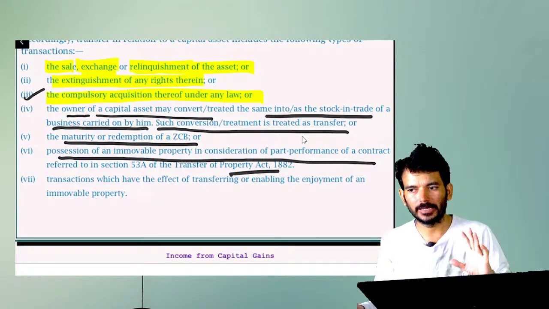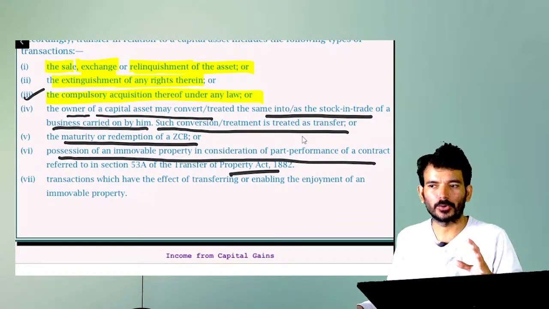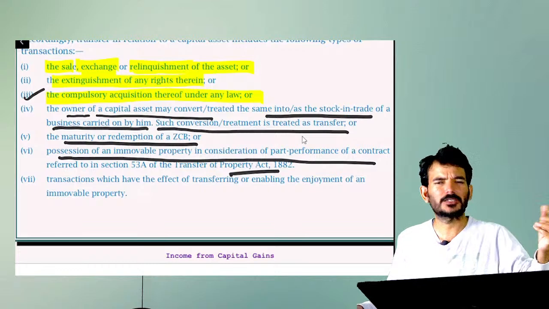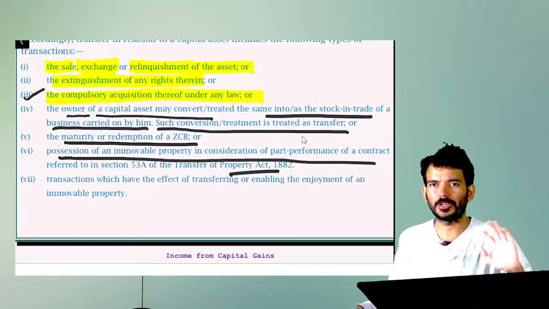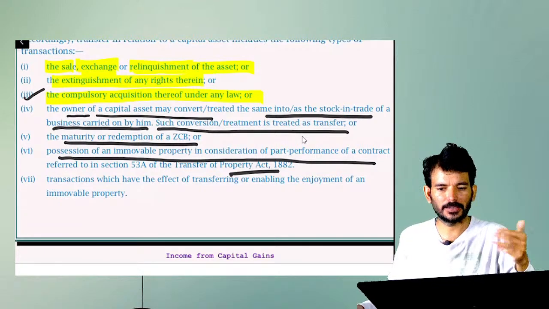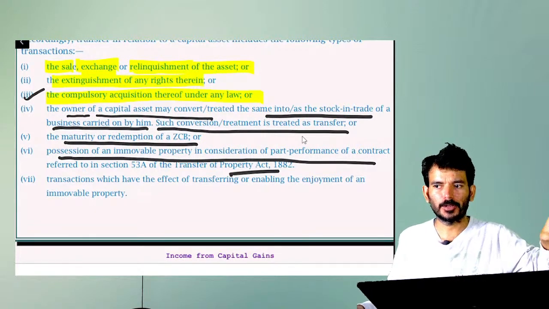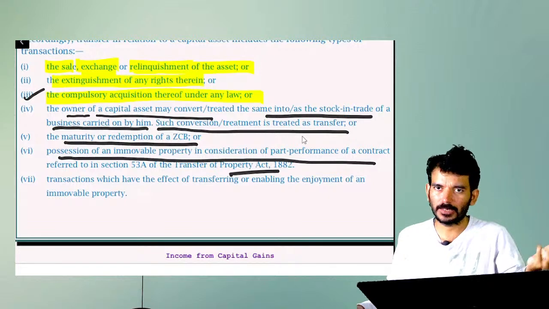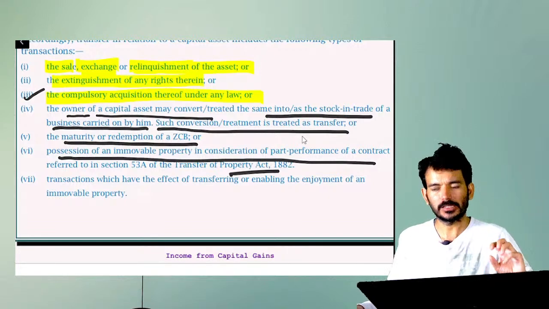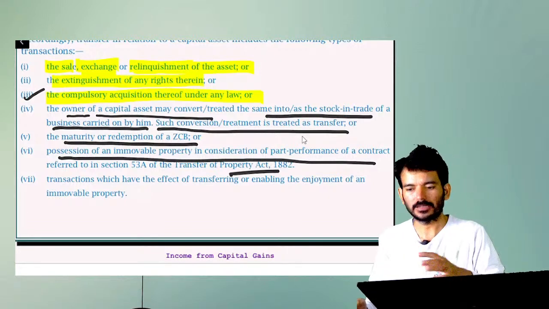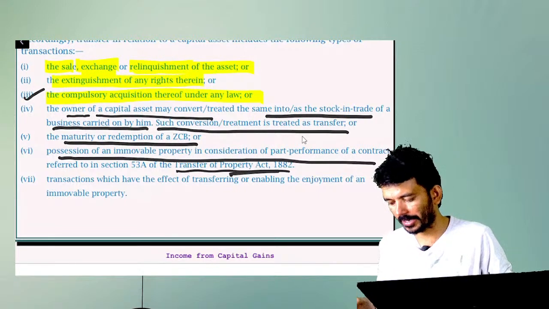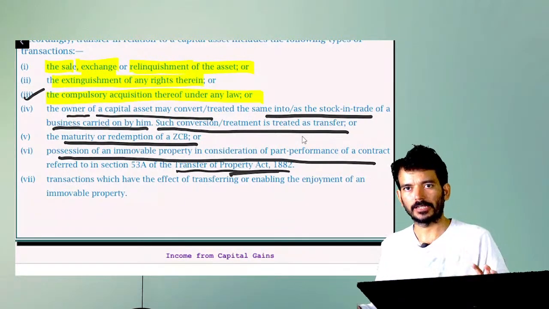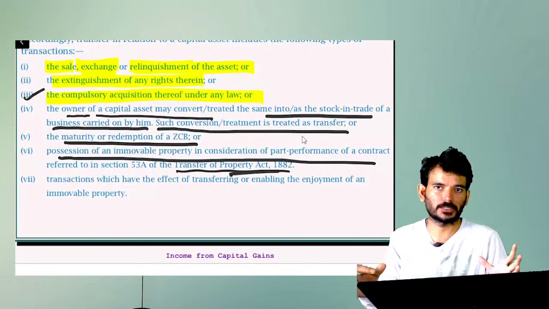Assuming that I'm having a building, I'm selling it for 1 crore. 80 lakhs that guy has given, 20 lakhs is pending, registration is pending. I gave the possession to him, like I vacated the premises and he is coming and using the premises now. So risk and reward has been transferred to him. Majority of the amount has been given to me. So then I can say that this is also a part consideration as per the Transfer of Property Act 1882. Still that is also a transfer. Registration is not an absolutely necessary condition here.